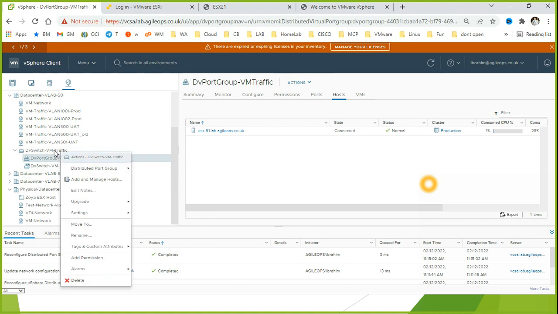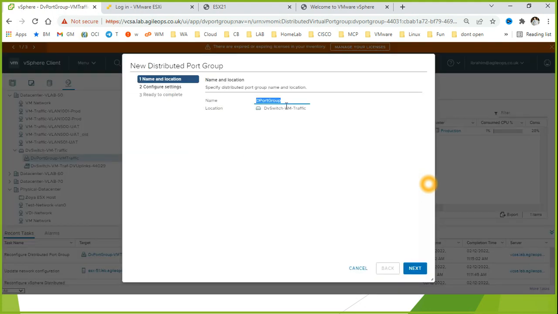So now, as I said, we will be creating port groups. So ideally, as soon as you create the virtual distributed switch, you can go in and create your port groups. So go and create your port groups like this. Create port group. So distributed virtual port group.